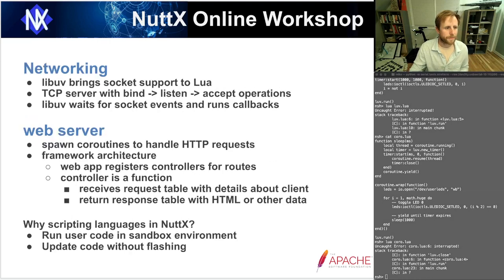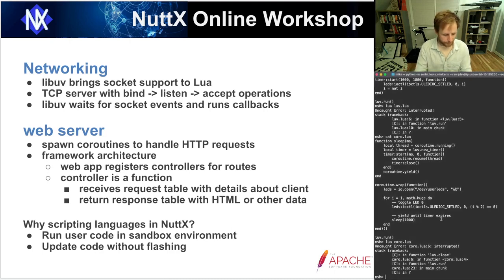Let's move on and talk about networking, because I think one of the best things we get from libuv is networking support, specifically sockets. libuv sockets follow the normal BSD socket API. You can create a server. If you wanted to create a TCP server, you could create a server socket, then call bind on it, then call listen, and then when a connection occurs, you can create a TCP client socket, then call accept, and then exchange any data. This happens the same way, but in the background, libuv is using select to wait for each socket to get to the desired next state, and then invoke a callback up to Lua to take whatever action is needed. So let's go down here and look at a TCP echo server that I made.